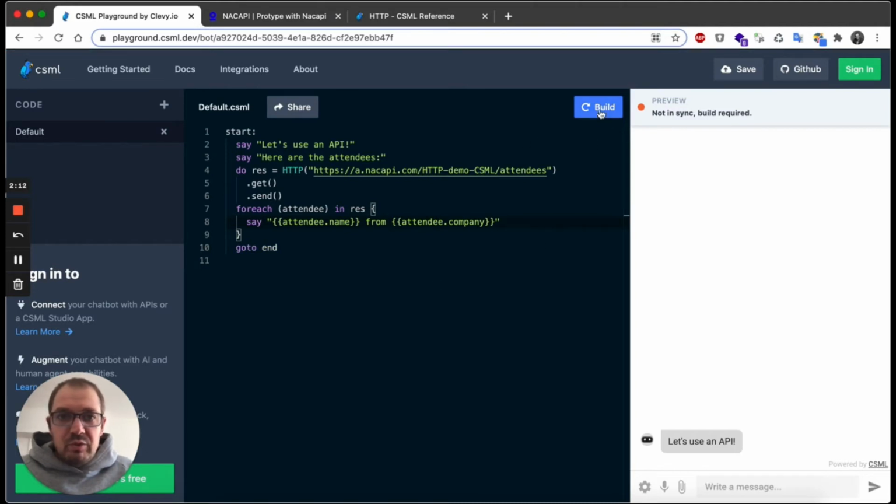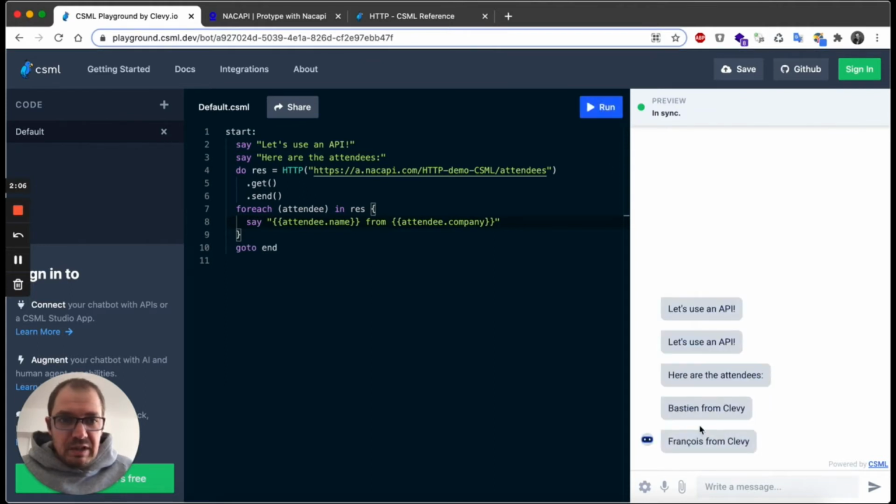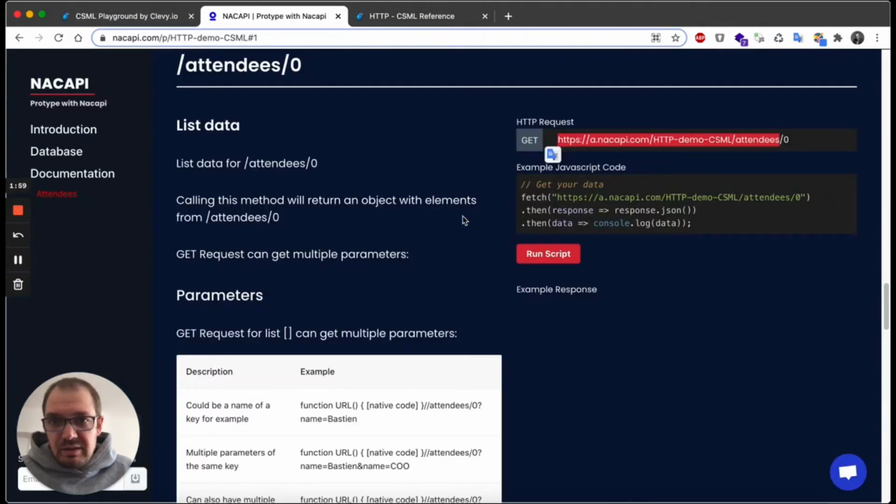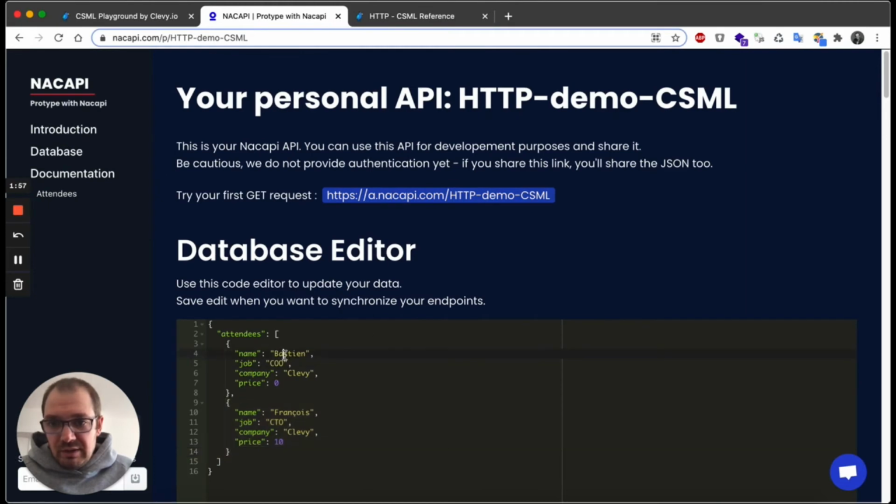Okay, and now if I build and run, I get Bastien from Clevy and François from Clevy. Both being over here. So Bastien and François, both from company Clevy.